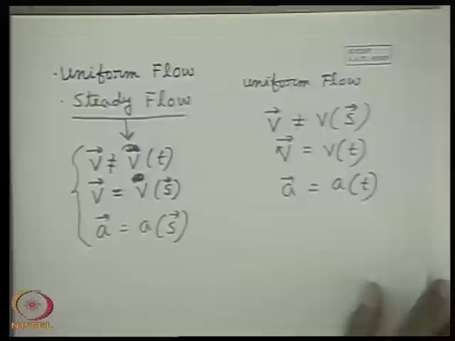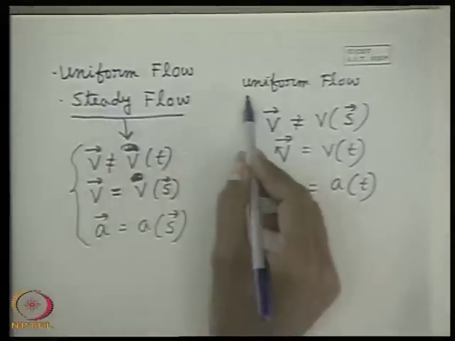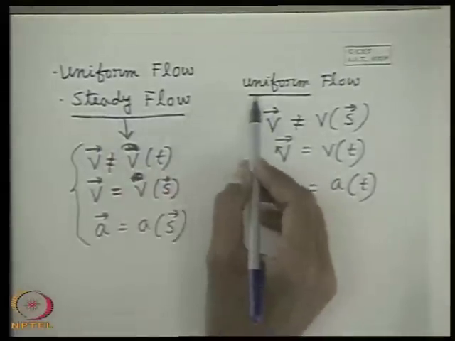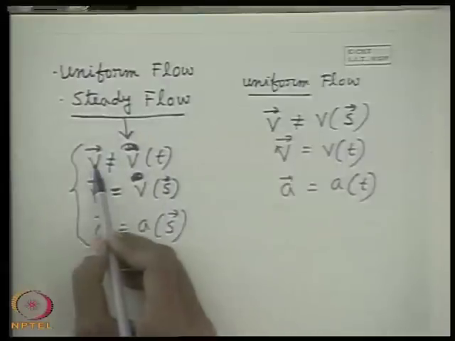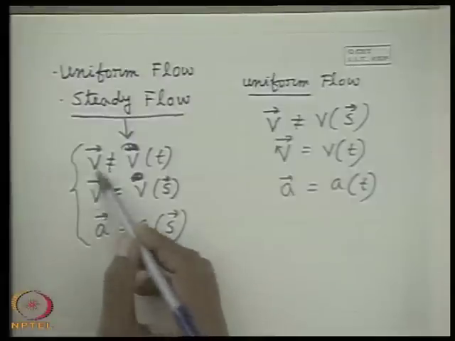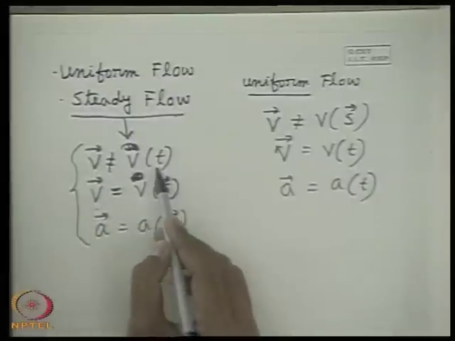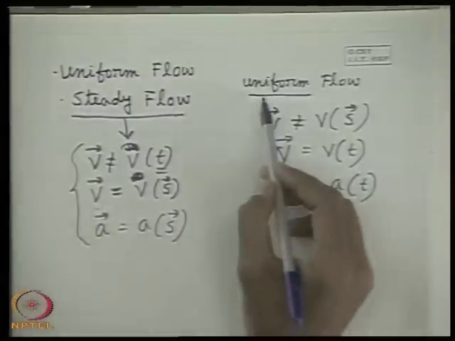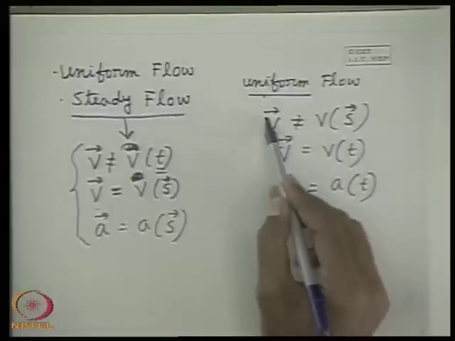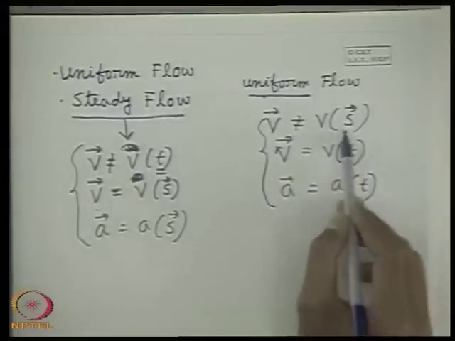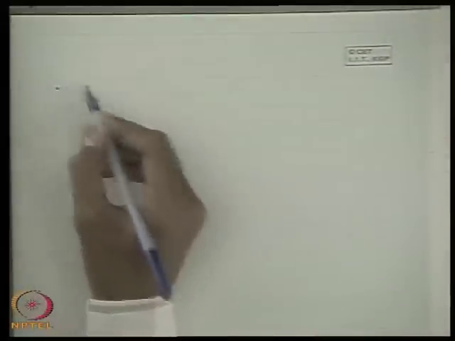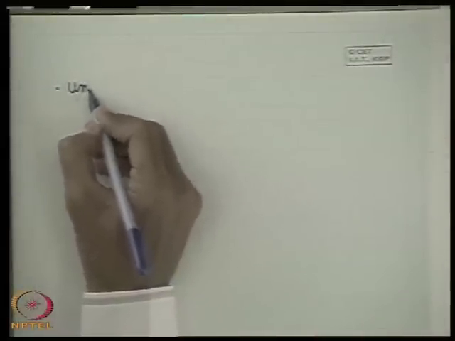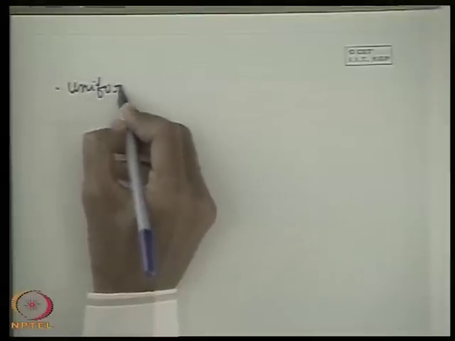Now, in general, a flow will be non-uniform and unsteady. So, an unsteady flow is a flow where the hydrodynamic parameters along with the kinematic parameters are functions of time. Similarly, a non-uniform flow is a flow where the hydrokinematic parameters are a function of space coordinates. So, different possibilities may appear. The simplest case is uniform and steady flow. Flow is uniform and steady.